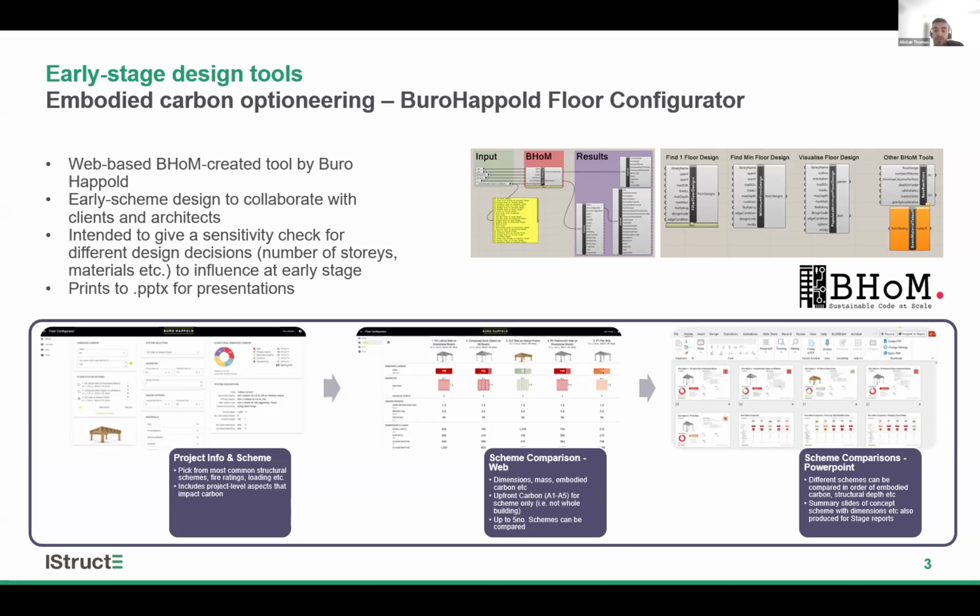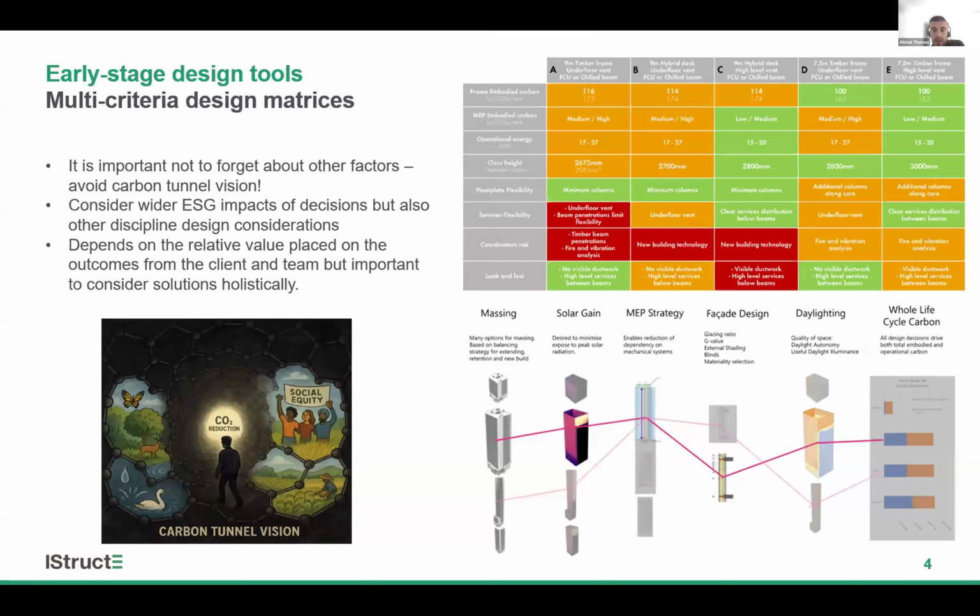And the tool also produced some of the results that are in the embodied carbon structural sensitivity study, which is available within those iStruct resources. So changing tack slightly, in my current role, I've seen how easy it is for individual disciplines to strive to improve their performance, focusing on reducing the carbon impact of their own elements of the design, but losing sight of the impact that might have on other disciplines and the project as a whole.